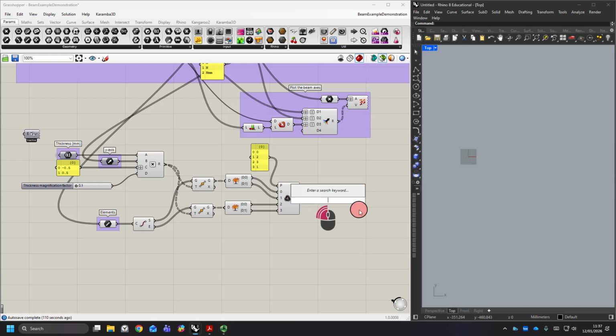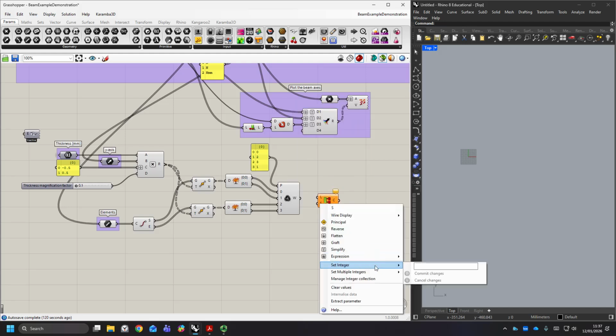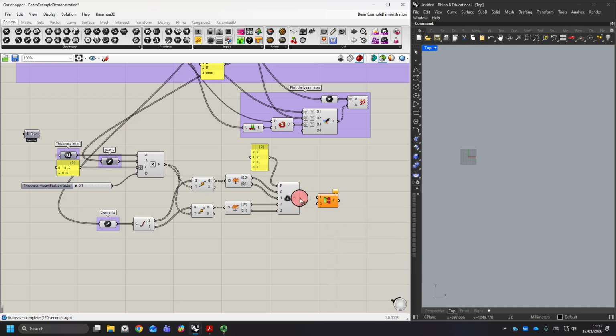So I'll just get my partition list component, and the segment size in this case we obviously want to make 4. So I can run that in there, and this is a little bit complicated, so again, we don't necessarily need to do this, but I'm just going to simplify the output from there.